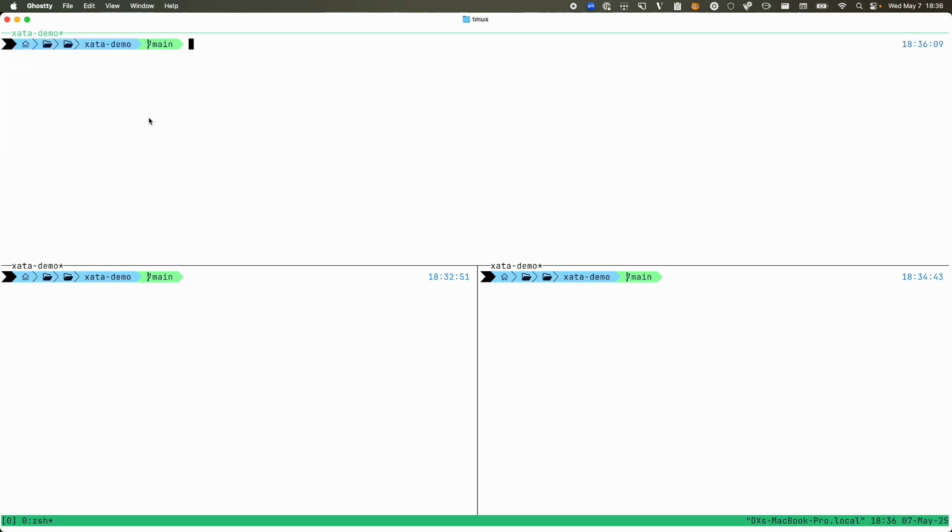Now let's say that you have deployed the new instance of your app, and all the older instances of your app are now gone. This means that it is now safe to complete this migration. You can do that by running the xata roll complete command.